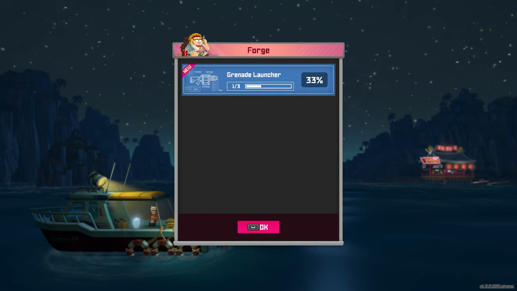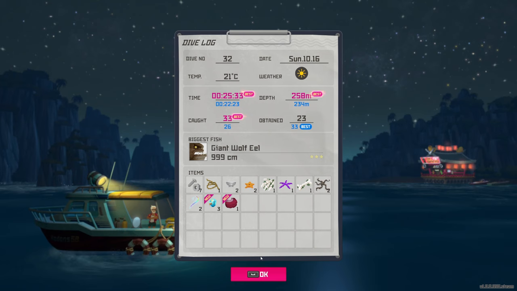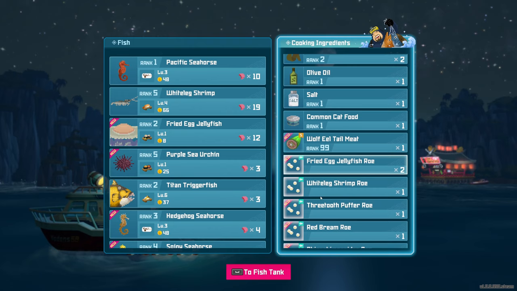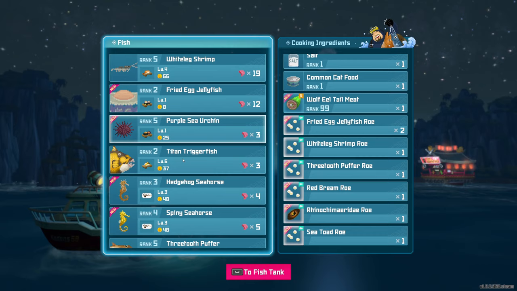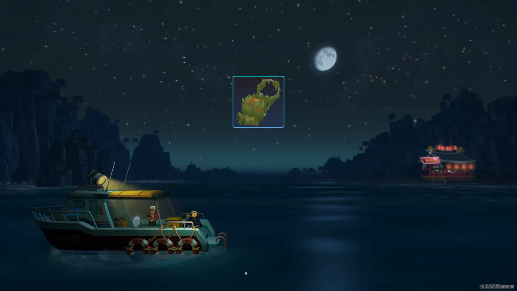Yeah, the giant wolf eel is also 999 centimeters, and I think it was much bigger than the previous boss we fought. Wolf eel tail meat, damn, rank 99. Okay, awesome. Fried egg, jellyfish, bunch of these guys, purple sea urchin. I started to have hiccups, which is not great. I don't know what happened. They just suddenly started, so... God damn it.